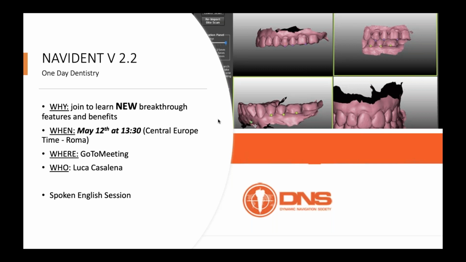So the event is going to be registered, so there will be people who won't make it for the live session that will enjoy the recording of this event.